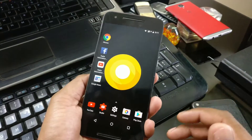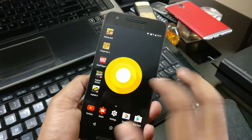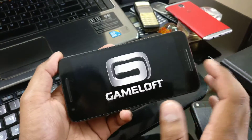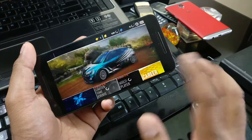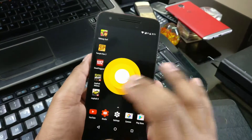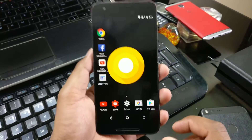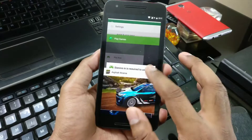Otherwise, all applications launch pretty great and even games are loading fine. Memory management is good - you can see apps launching much faster compared to Nougat. I was planning to do a speed test, but due to the Google Play issues I wasn't able to. I had set up my device to compete with the Pixel, but I may just do a reset to fix that. Now it's time to check out the benchmarking scores.